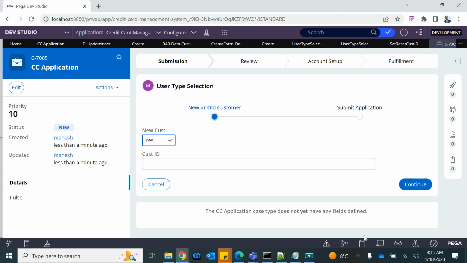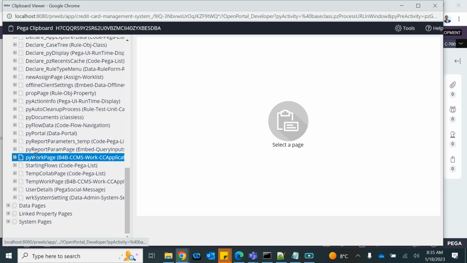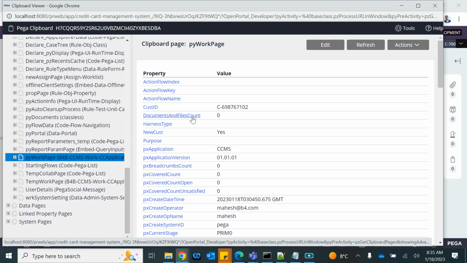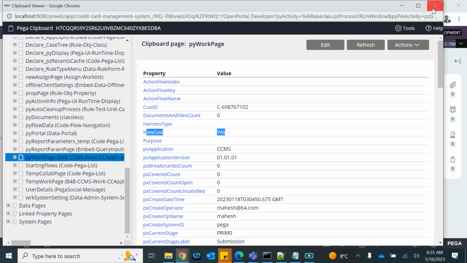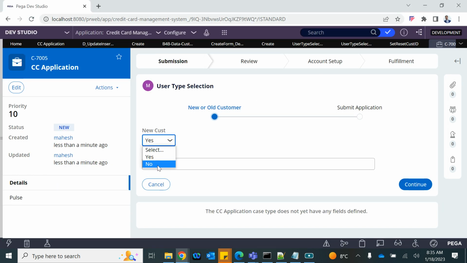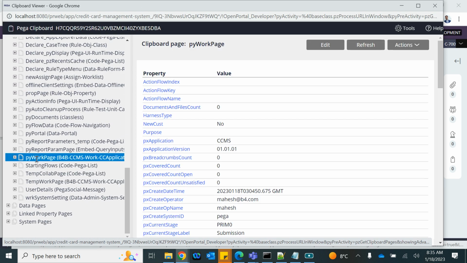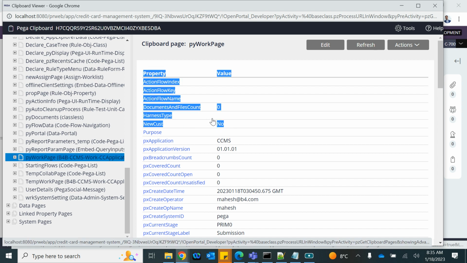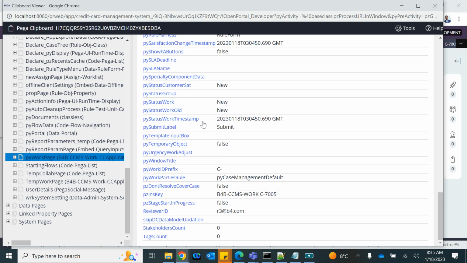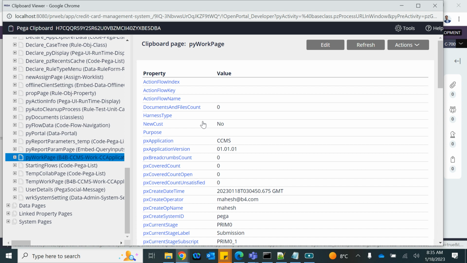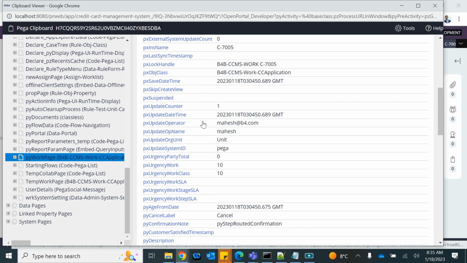Okay, yes, the value is yes, that is available on the server. No, on the clipboard. Remember, clipboard is always server data. But the customer ID is not generated.